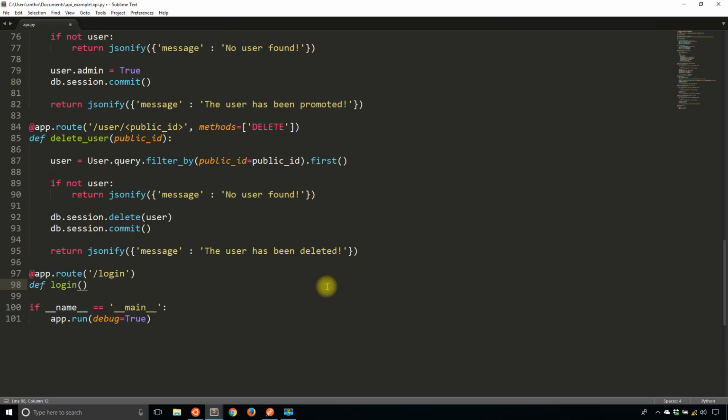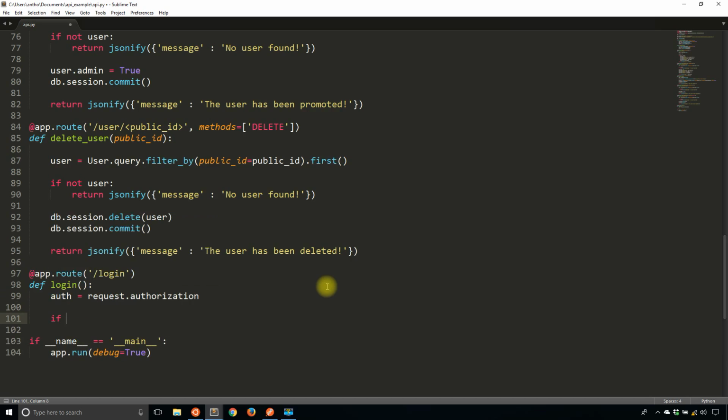So I'll create the function called login. And the first thing I want to do is get the authorization information. So request.authorization. And now I want to make sure that this authorization information is actually complete.